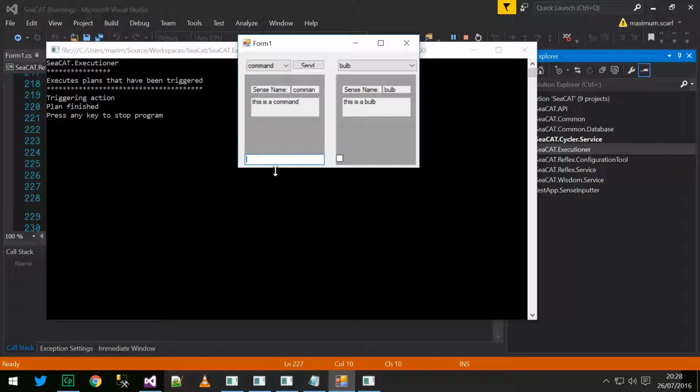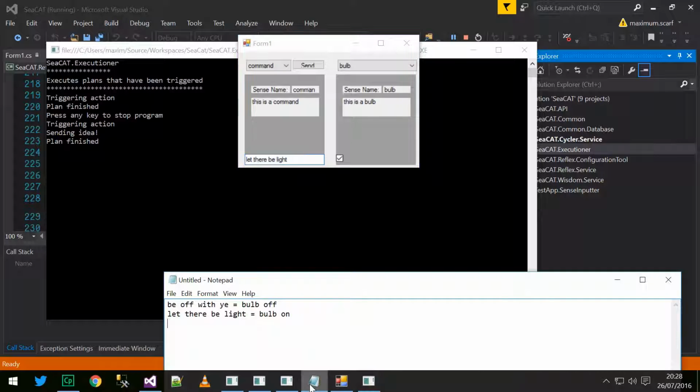So if I type "let there be light", the light comes on, and then we say, "Be off with ye." And the light goes off.